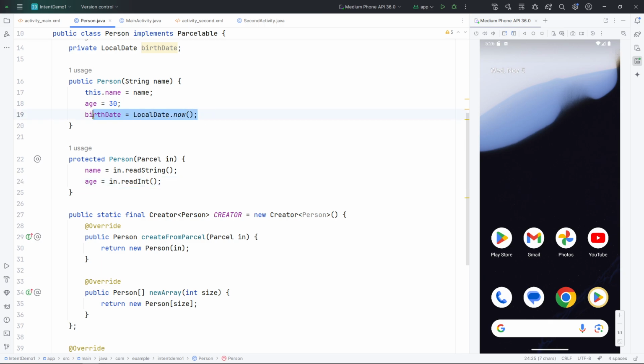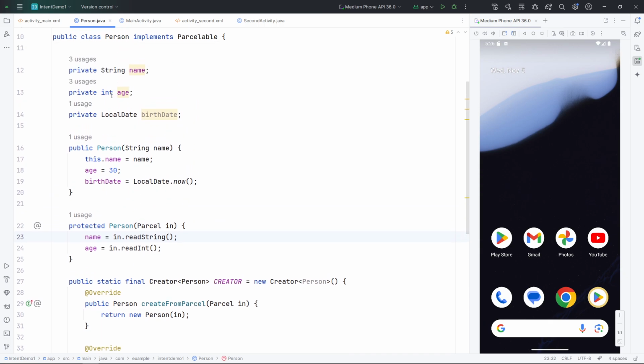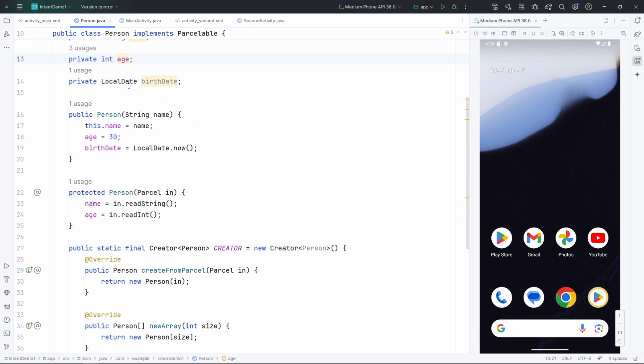But we're missing the local date. And the thing for that is that Parcelable, so the automated creation here, is only done for primitive data types. So for primitive data types and wrapper classes, and also for string in that case, but for example, not here for our local date.